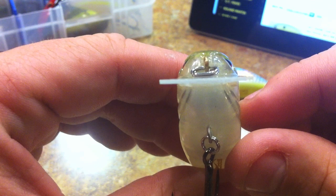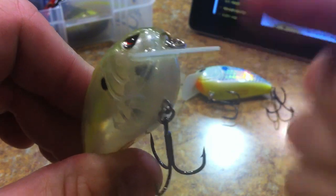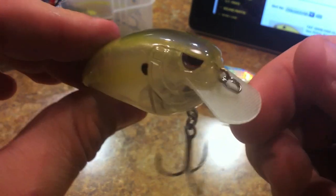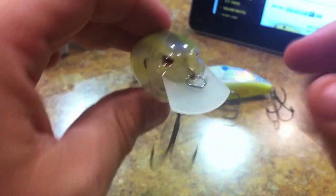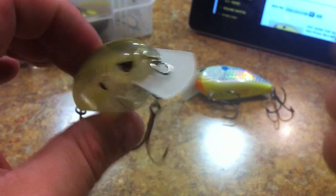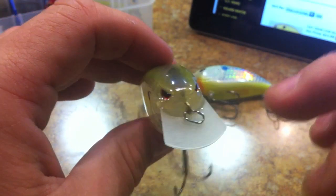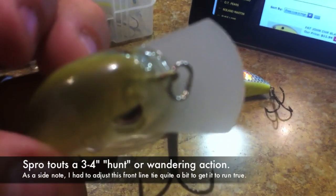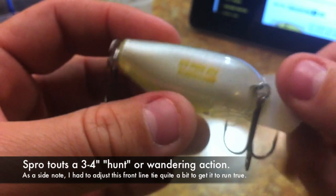Let's get down to the bill - it's got a fiber resin composite lip they call a computer chip board. Computer chip boards are made of a fiber resin, which is essentially fiberglass. The reason for this fiberglass lip is that it holds up a little bit better than the normal plastic lips on standard square bill crankbaits. When you're banging into structure, regular lips get chipped and cracked - this fiberglass board is supposed to hold up better. Very nice crankbait overall, really loved fishing with it.